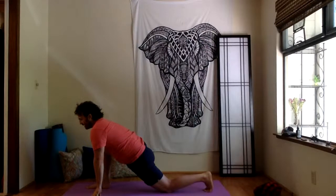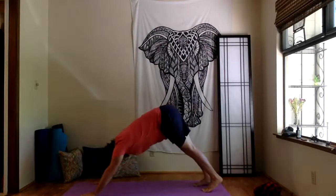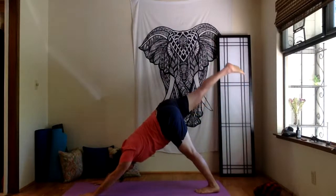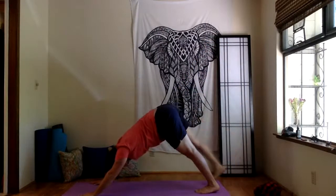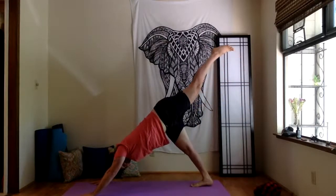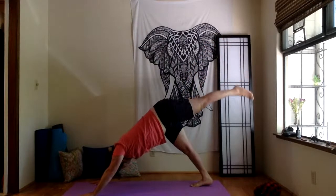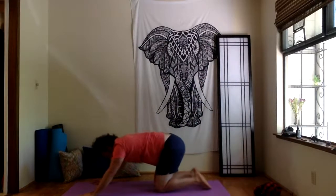And let's go ahead and glide back to downward facing dog. Slowly lift the right leg. Keep lifting the leg though until you have a very deep stretch and you're building great strength in the posterior core. And switch sides without rushing. One foot comes down, the other leg lifts. And then we'll all take normal dog to child.